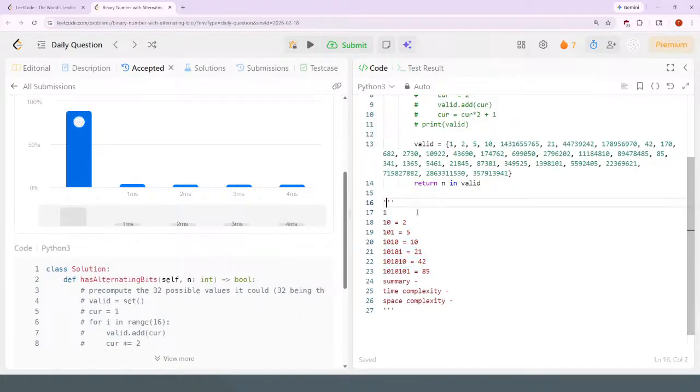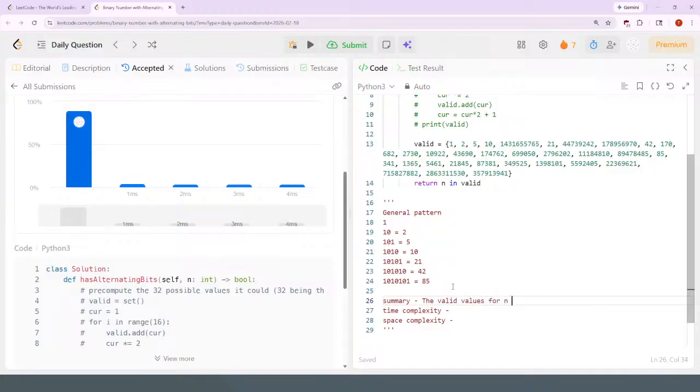Okay, so this is going to be the general pattern. So summary, for any number, the valid values for n will depend on the number of bits in its binary representation.